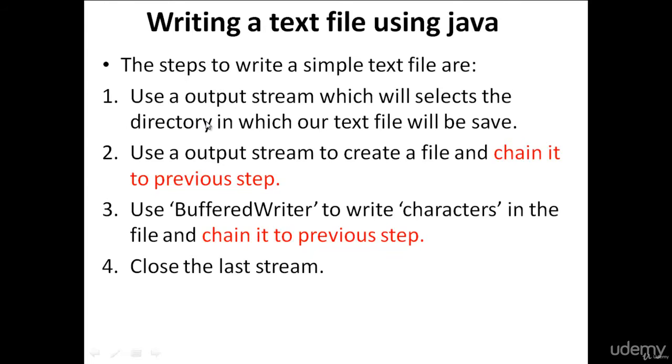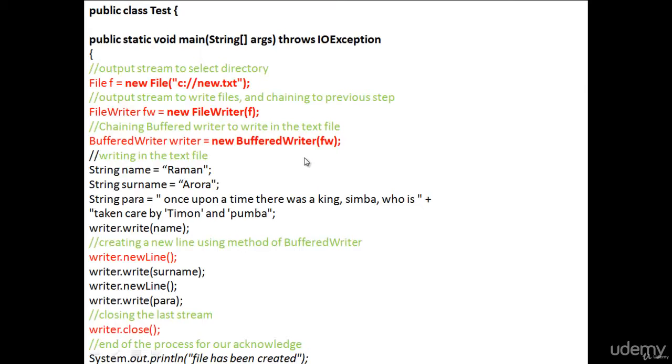Now I'm going to show you a sample code for whatever we have discussed so far, and how all things will work. This is very simple, right? There's an internal class that is the File class, right? This output stream will select the directory, right? Then again, an output stream for writing the files. So this is the FileWriter, right? And it will be chained to this particular reference of the file object, right? Then again, we'll be chaining the BufferedWriter, in which we will be writing the file inside this FileWriter reference, right? So we're going to talk about this in detail, right?